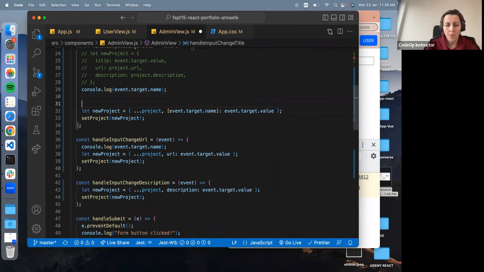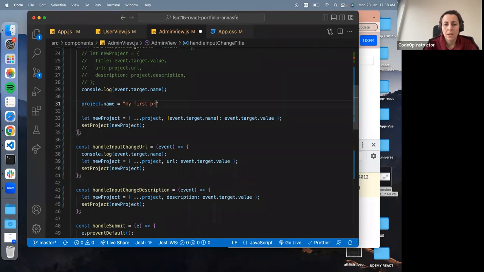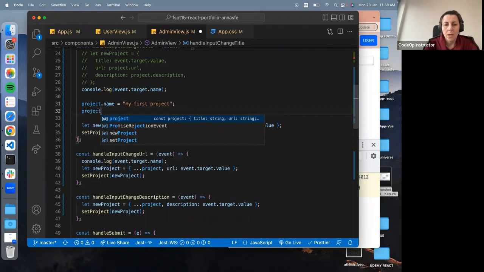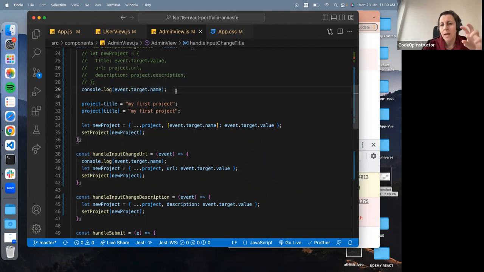For example, remember that if we have project.name, I can set it to something like first project. This can also be project name. Not name, title. The property is called title in our object, right? And this title is also what this variable stores. The event target name, when I click on the title field, is replaced with the string title.